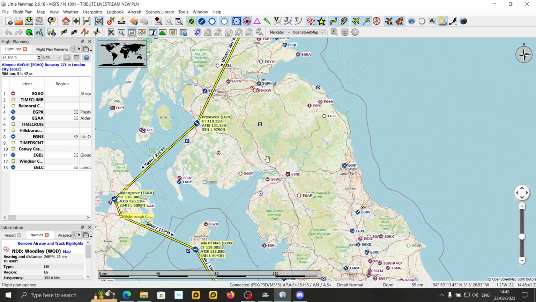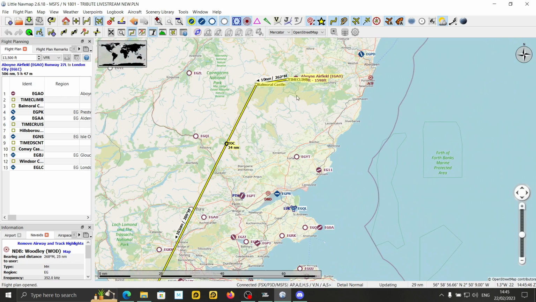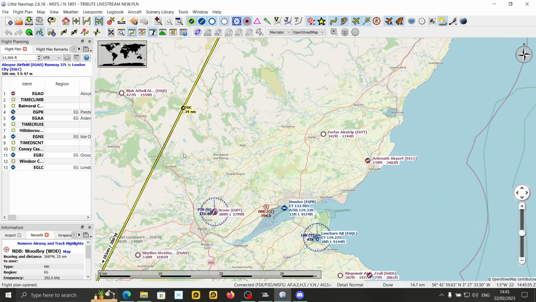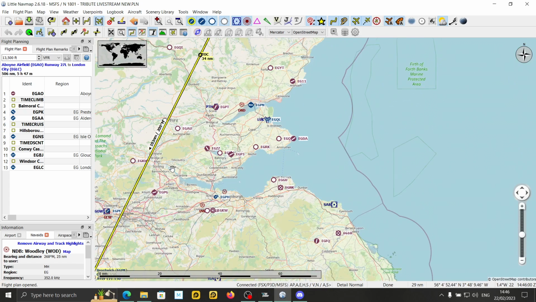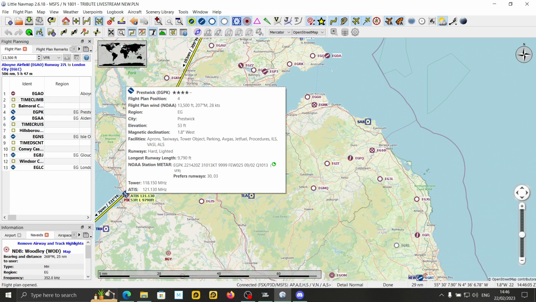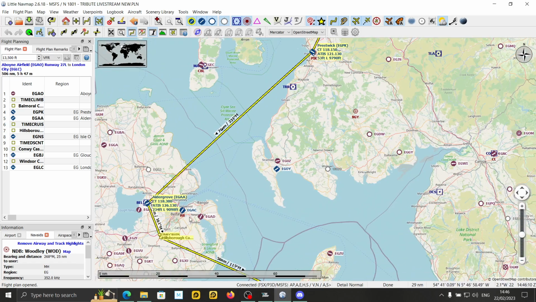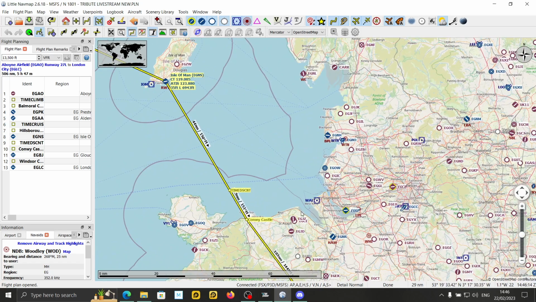So what you would do then on your Xbox on a different screen, you would look at this flight plan. I believe this is where we took off from for the tribute flight at Boyne Airfield there. And then you would input all the different points within the Microsoft Flight Simulator world map that you can see on this flight plan. You see there, not sure what we did there. Was it a touch and go at Prestwick, I believe? And then onwards to Ireland. And then back over to the UK, over to England.